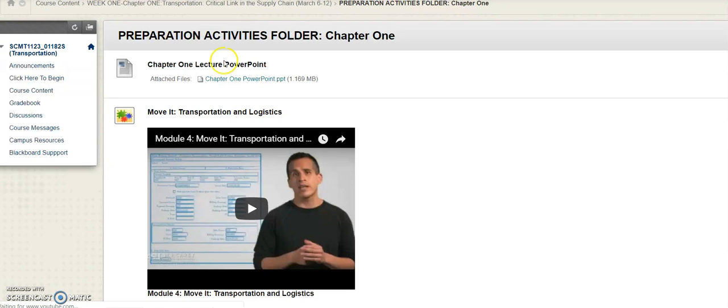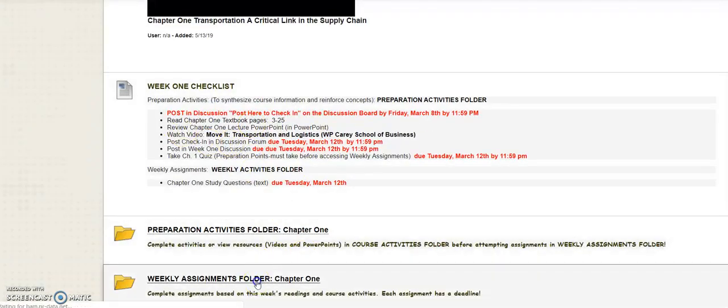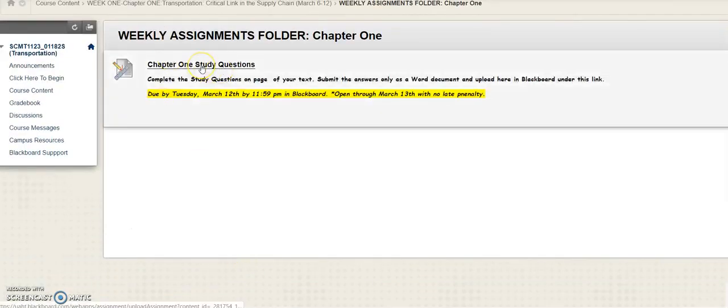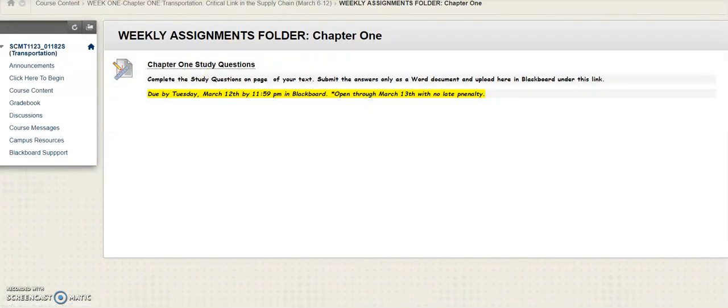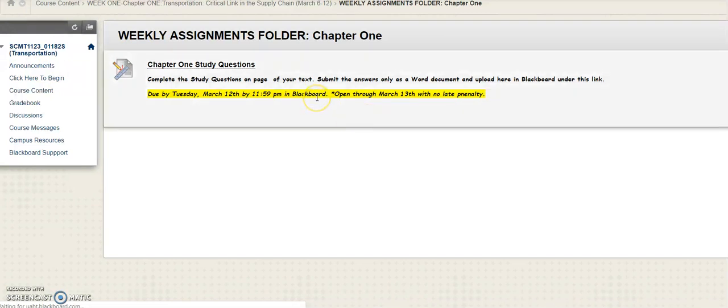If we go back to the weekly assignment folder, you will see, for example, chapter 1 study questions. So the first chapter is a little lighter than the other chapters due to just this being a very basic introductory chapter. So even though it's not homework heavy, so to speak, I do want you to take advantage of the preparation folders.